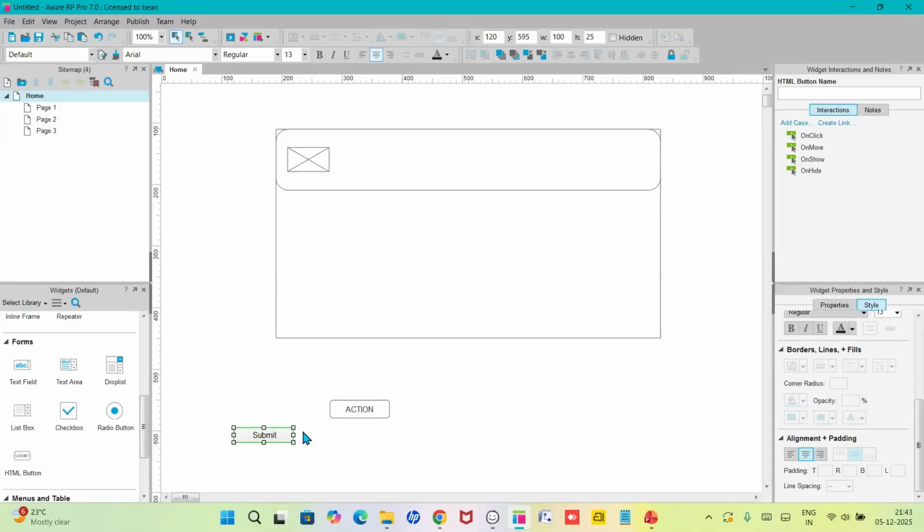Whenever we use this button shape, we can show the action here, and we can navigate from one page to another page. But by using this submit button, it won't navigate to any page. It won't be a clickable thing. It is just an option, that's it. If we want to navigate from any page to another page, we can use this action button.